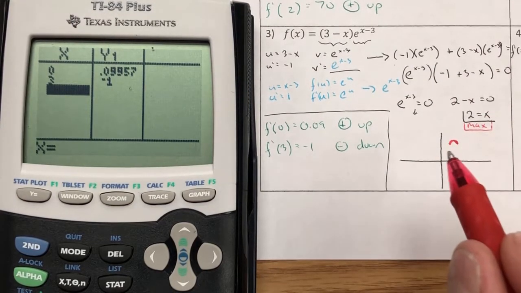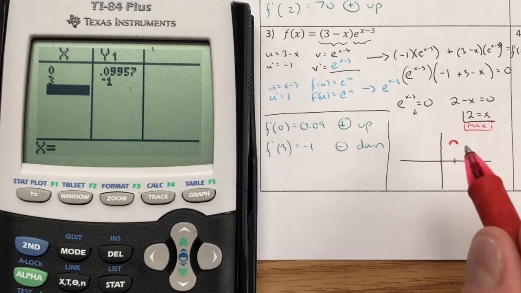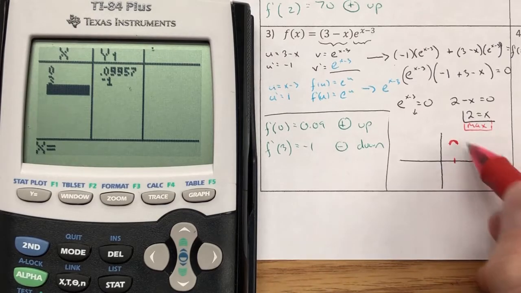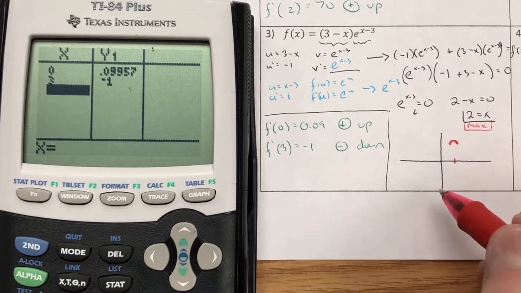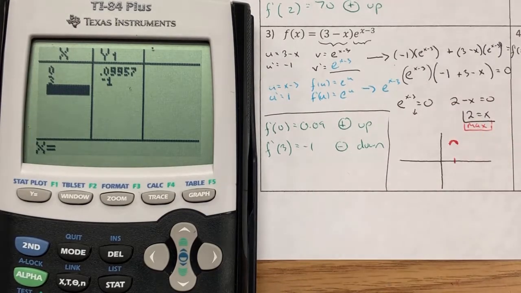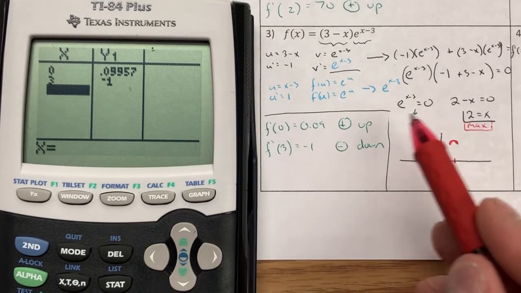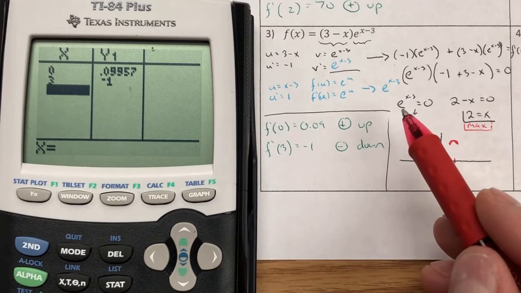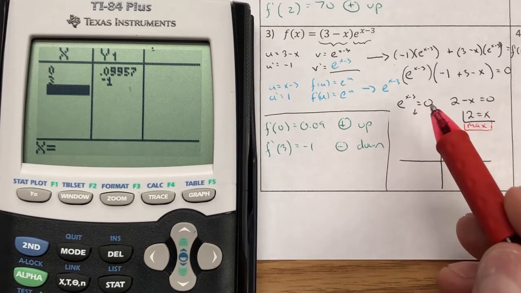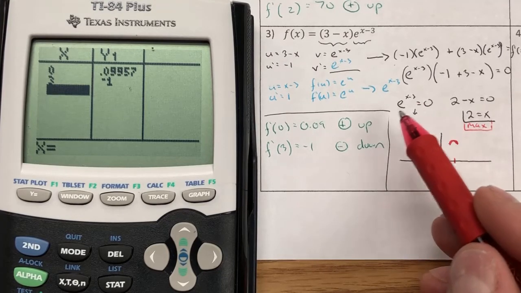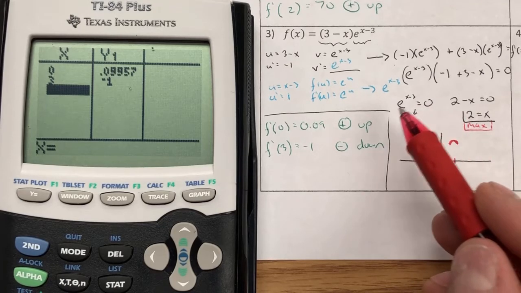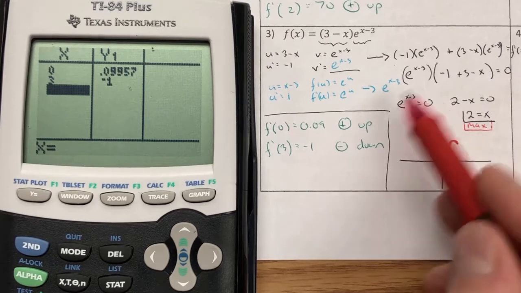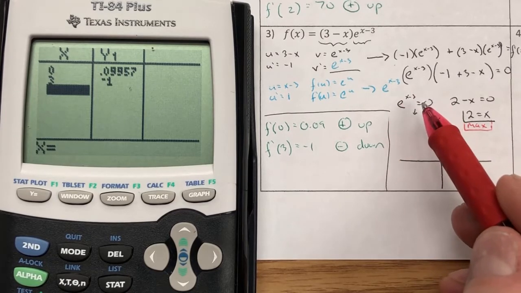Now, here's the idea, is that this maximum point, we're going to see a different type. This isn't going to form just like a quadratic or some version of that. This is going to come back into play because we know this wants to be a critical value. And so let's think about what type of number could I plug into this exponent to get it to be 0. Well, if I plugged in really, really, really big numbers, let's say 10, 100, 1,000,000, I'd get a bigger number. So I'm not approaching 0.